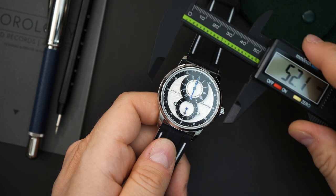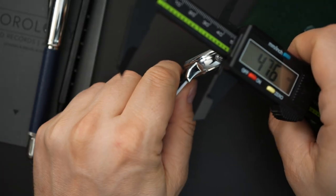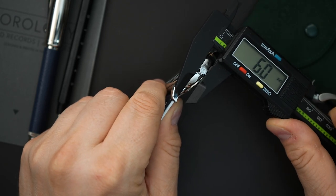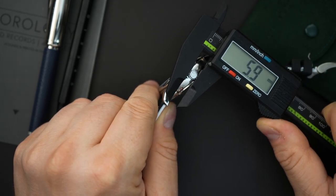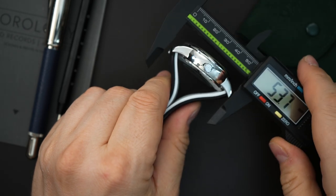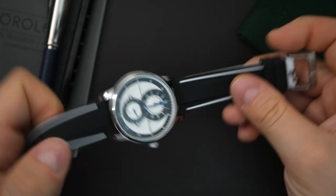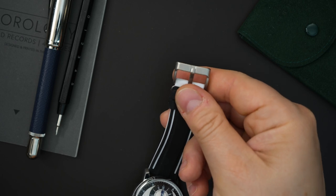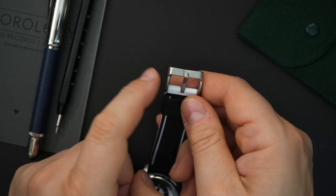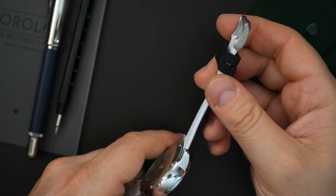This is a 42-millimeter watch. Because it's an automatic regulator with a lot of depth to the dial, the thickness is 13.7 millimeters, which kind of makes sense. The crown is signed with the Forsining logo and measures around 5.9 to 6 millimeters. The lug-to-lug is just about 50 millimeters, so it wears on the larger side. Oddly enough, they went with a pressed brushed or bead-blasted buckle even though the entire case is polished, which doesn't make much sense. The strap itself is just a plain black and white rubber strap that matches the dial.